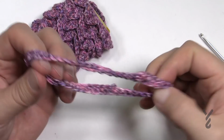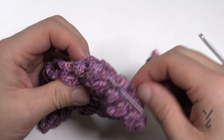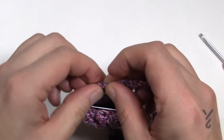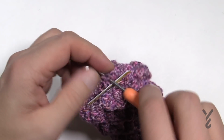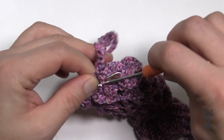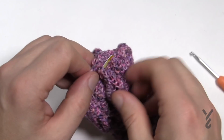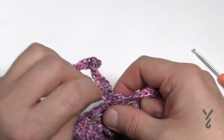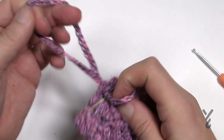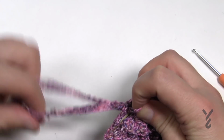Okay, so once you have your strand right here, you're just going to take it and put it through the hole that is left on here. So it might be a little bit tight to get it through, so just use a crochet hook to pull it through. And what you want to do is only pull a portion of this through. You don't want to pull it all. Okay, so just enough. And what I like to do is, see this where you did the joining, it looks a little off, so I just make sure you center it, because you can hide it really well when you do that.